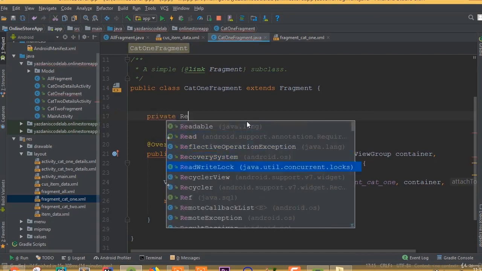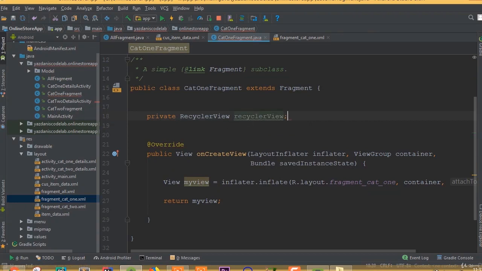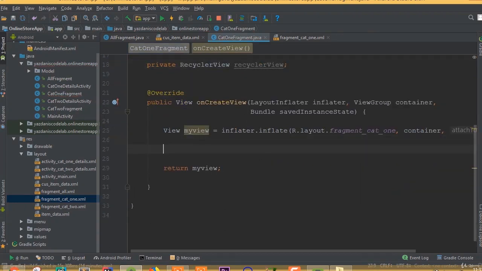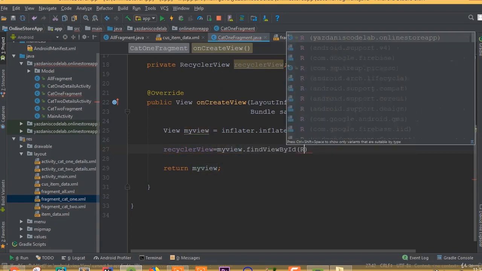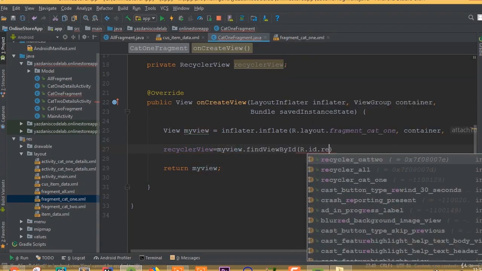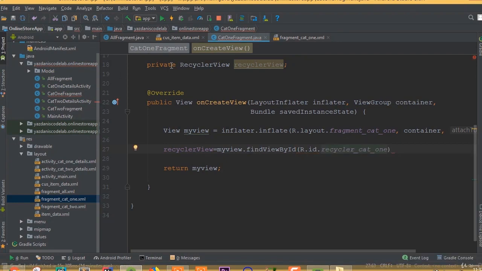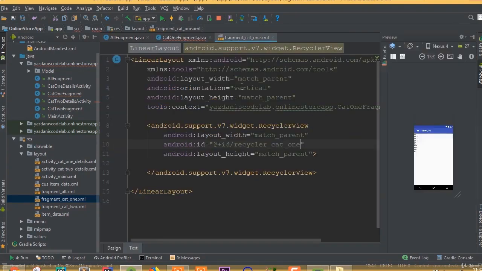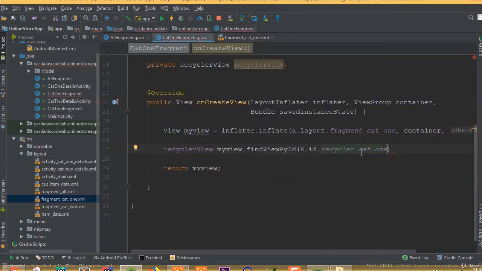And now open this cat1 fragment. So private RecyclerView, now this RecyclerView is equal to findViewById R.id.recycler cat1. Make sure that we added the same name. Okay. Now we need to add linear layout manager.